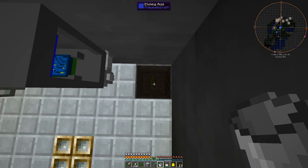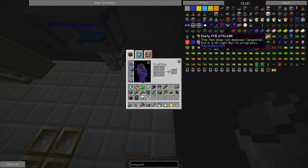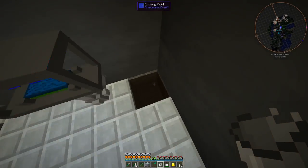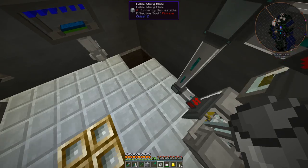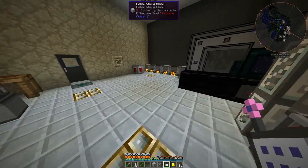We throw these in there for about five minutes and they will become unassembled PCBs. If I go in here you can see I got hurt — not much, probably because of my armor. The etching progress is 15%, so we still have a ways to go — it takes about five minutes. We've got five unassembled PCBs, and these actually stack, so that's nice.